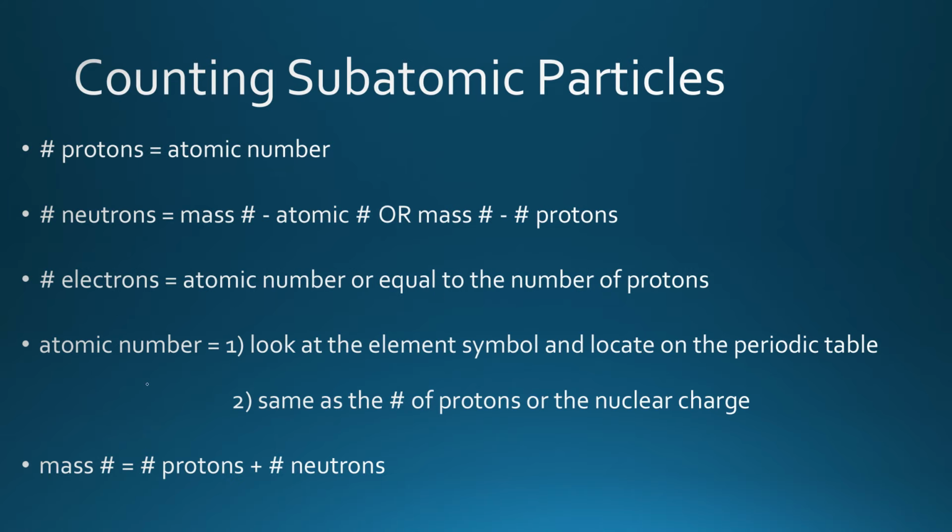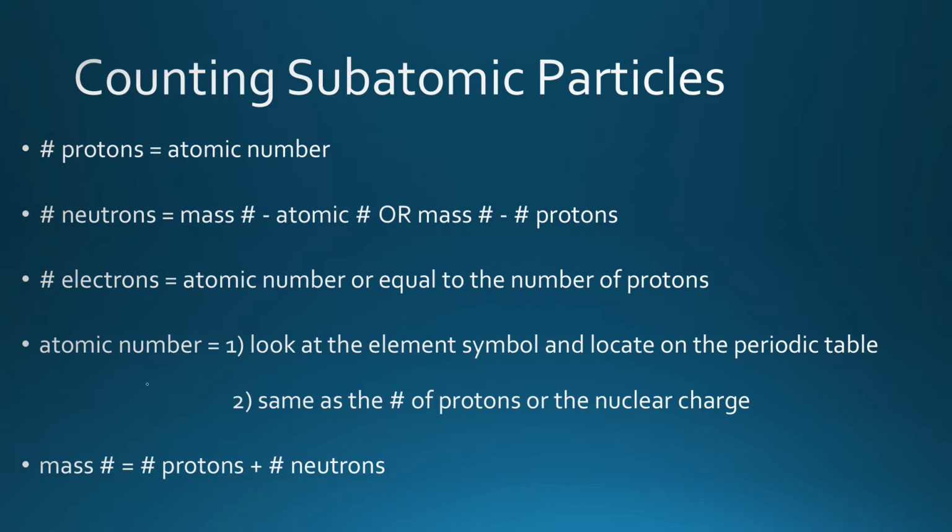So here is kind of a good little cheat sheet reference table on how to go about finding this information. So your protons are your atomic number. I'm going to show you a periodic table here in a moment and clarify what I've been discussing. Neutrons, those are your mass number minus atomic number, or you can find neutrons by taking mass number again minus protons. Again, atomic number and protons are the same. If you want to know how many electrons an atom has, at this point, we're going to say it's equal to protons.